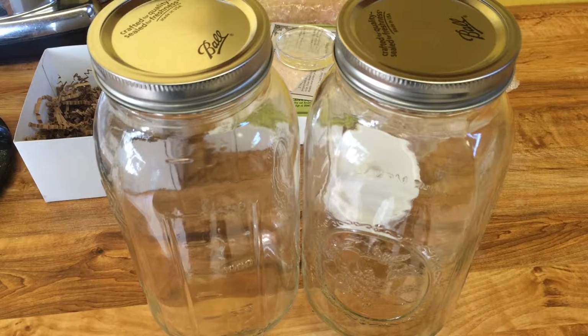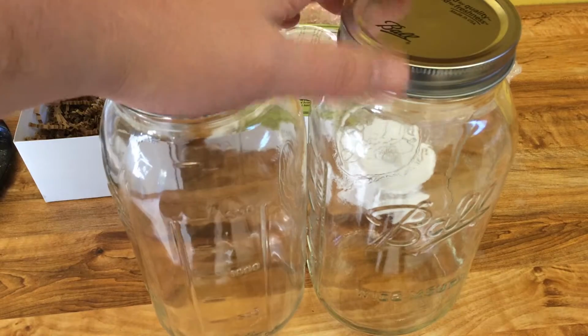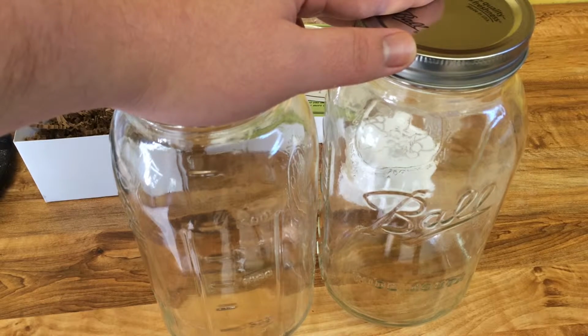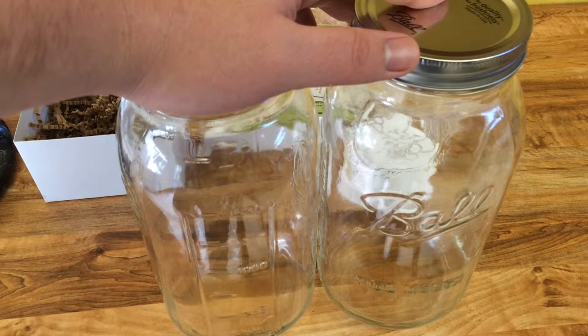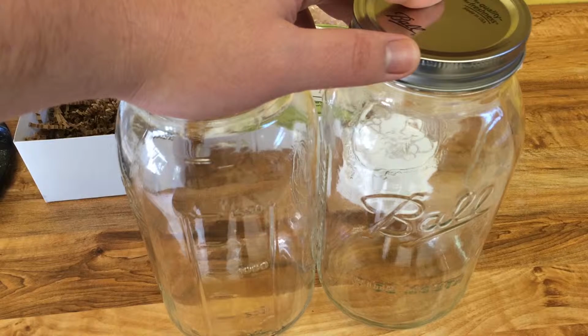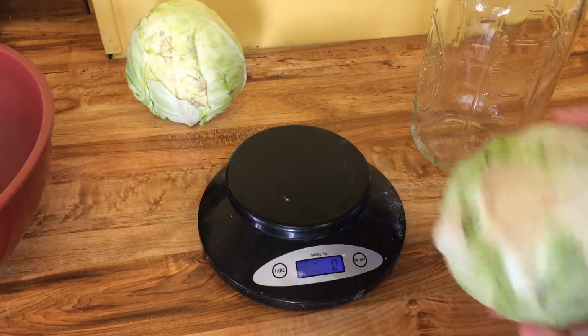So basically, the steps on this: I've got 2 small heads of cabbage in the fridge. I need to get those out and clean them, and then I need to clean these jars. I was going to sanitize them, but I think just washing them out is enough. The thing about this, unlike brewing beer, where you have to watch out for infections from things that are not yeast, apparently that's not a concern here because it's an anaerobic process. But let me go ahead and get these cleaned out, and we'll get the cabbage out and get started on that.